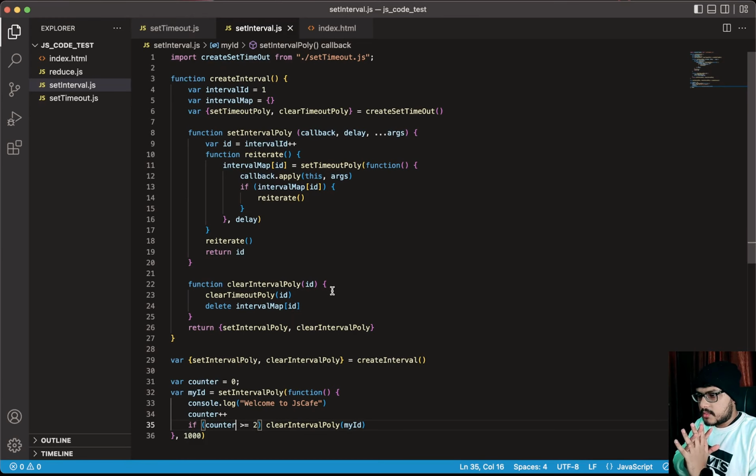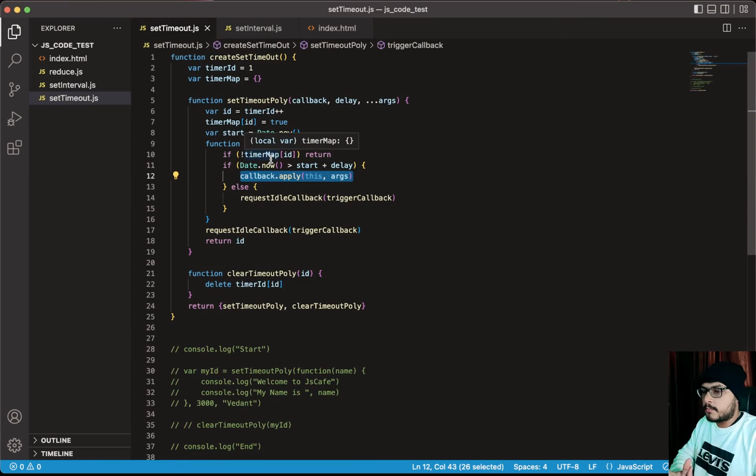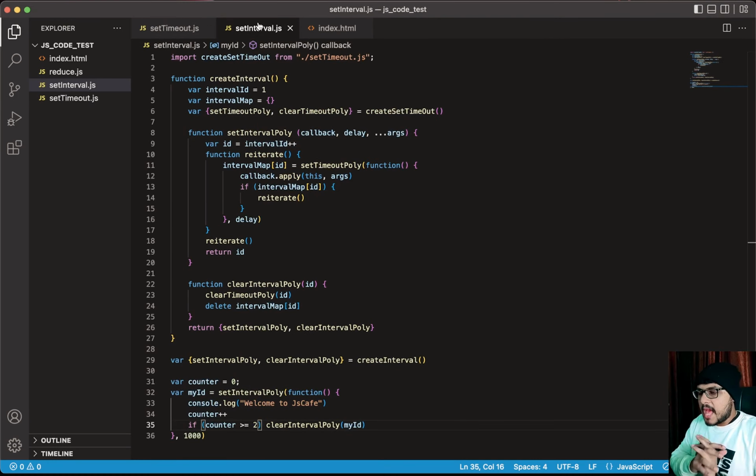Yeah, so this was the polyfill of set interval, and we saw how it was dependent upon the set timeout polyfill as well. And I personally pray that none of my subscribers get this question in interviews, because this was just the basic of the polyfill. There is much more to add to this polyfill, but it would again get very complex.